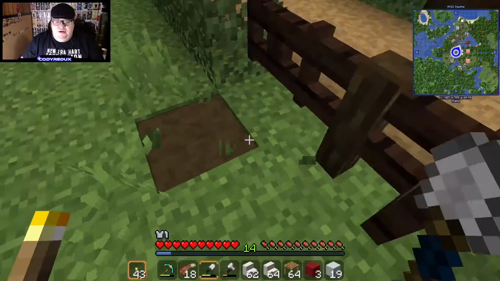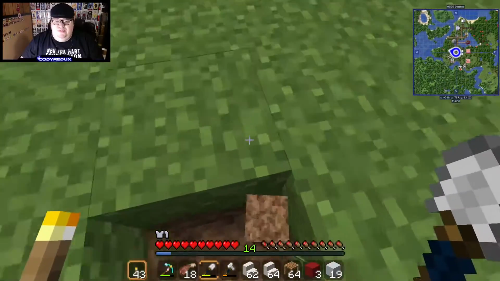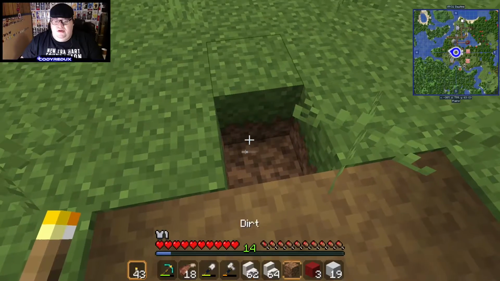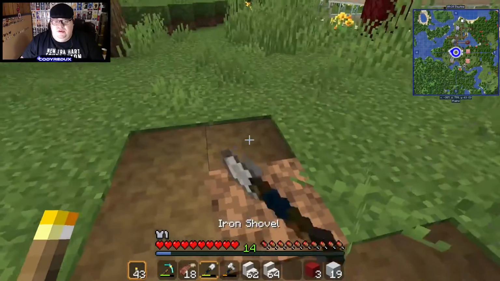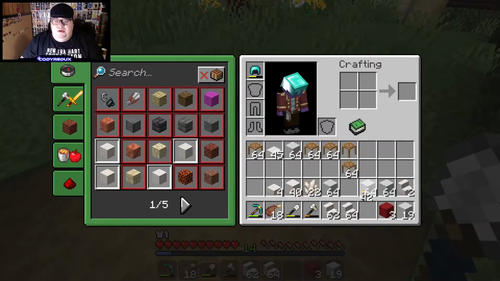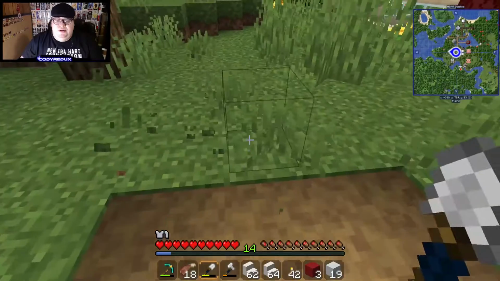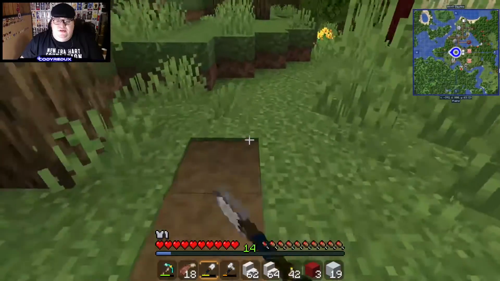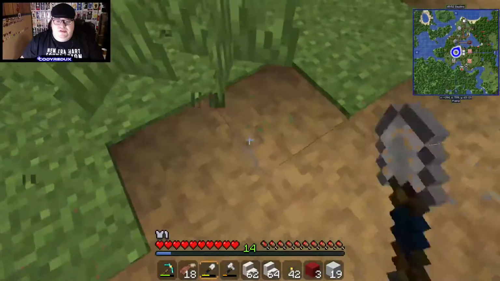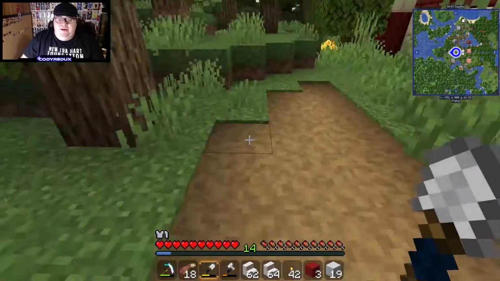You dick. Oh, piss on me. We don't even need that right now, because we don't have Optifine. Let's see how far away we can get from Rick's toilet here, without making it look stupid.